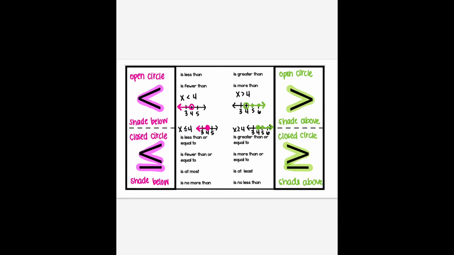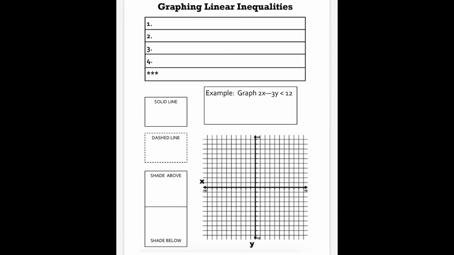So these are just the basic inequality symbols and how to graph them on a number line when you have just one value to plot. But we're actually going to move into linear inequalities, which is like lines, but they have inequality symbols instead of an equal sign. All right, so graphing linear inequalities, the first part is very, very similar to just graphing any line. We have to start first with slope-intercept form. So we have to have it like y equals mx plus b.